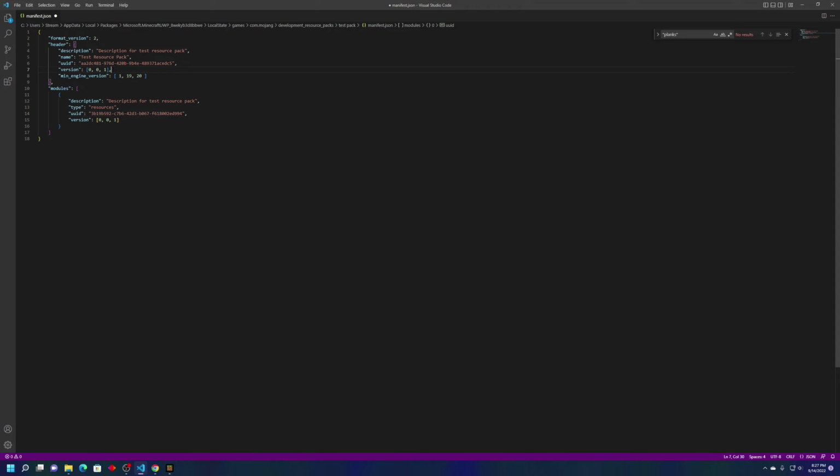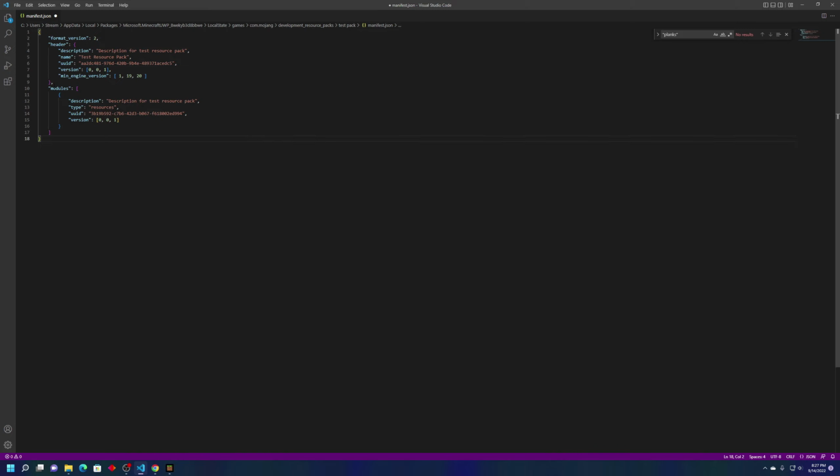Now, as for the version number, you want it to be the same for both of these. Once again, the version number only needs to be changed if you update the resource pack and plan on having other people update it. As the way Minecraft will update its resource packs is you won't have to completely replace all the files. You simply import it in Minecraft if and only if this version number is higher than the pack version installed, then it will update. If not, it'll just error and say you already have the pack installed. It recognizes the pack by its UUID, which is why it has that. Doesn't matter what the name is, doesn't matter what the description is. This UUID is what identifies the pack.